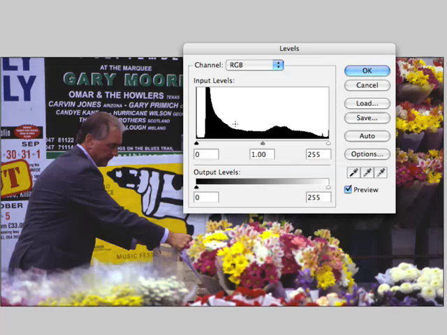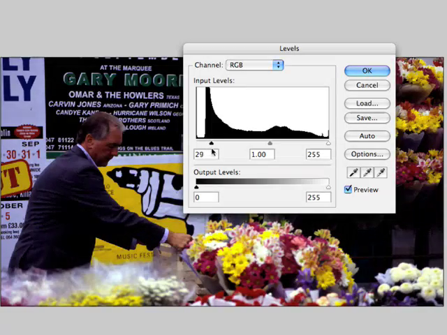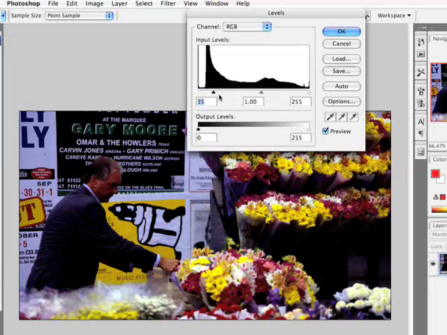There are 5 primary sliders that you need to be concerned with. Up here is the input levels, and this allows you to adjust the black point, the middle gray or gamma point, and the white point. Pulling these sliders one way will create a new change in the image. For example, as I pull the black slider in, areas that were not dark now become darker and darker, as more of the image details are mapped to black.